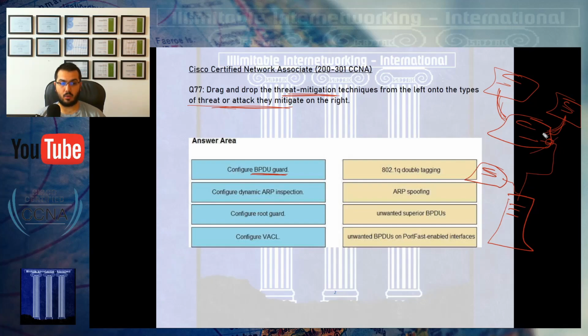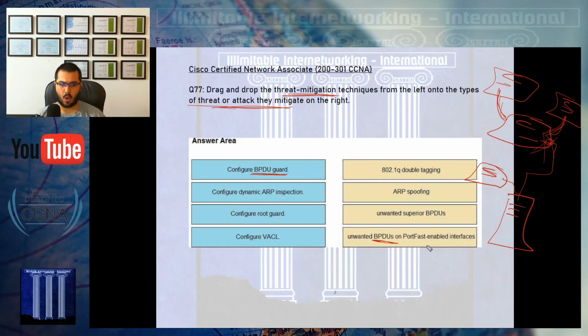Then this interface will automatically go into an error disabled state. Once you connect a switch, it automatically sends a BPDU saying, hey, I'm your brother, I'm a switch, and the port says you shouldn't be here. So it's disabled.